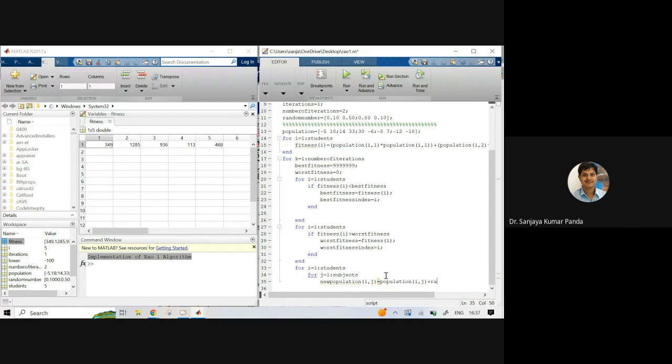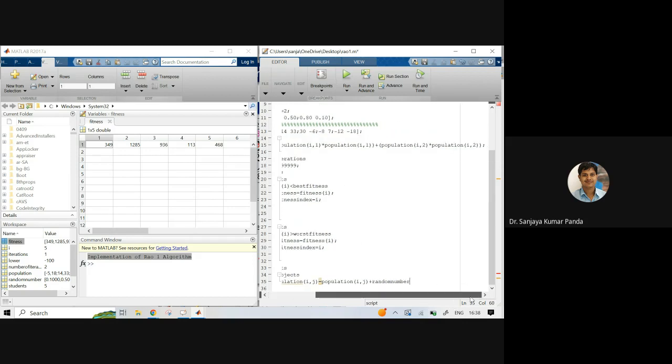Plus random number. I have already mentioned these random numbers, right? So I need that random number. Otherwise, you can use the rand function, right? But in order to get the same result which is given in my slide, you have to use static declaration. And once you understand this one, you can remove it for your code.